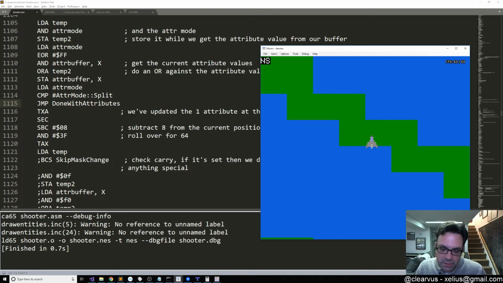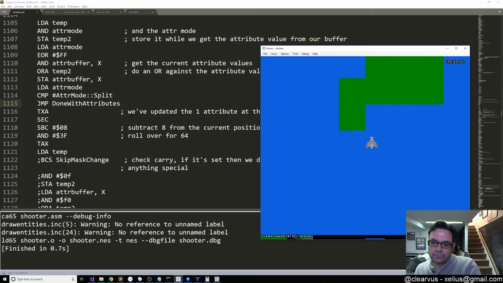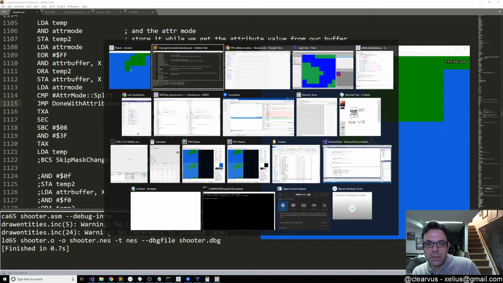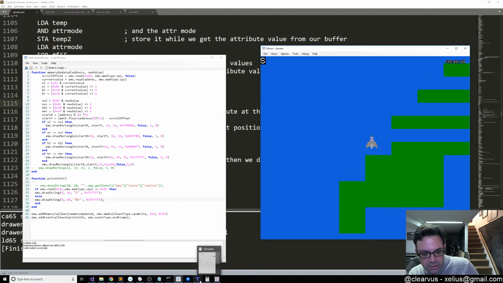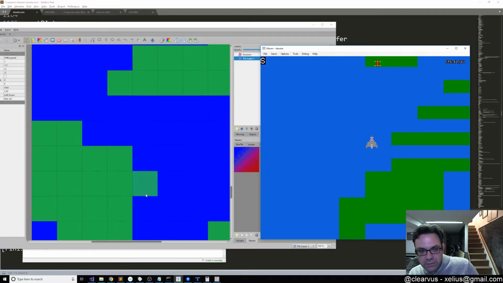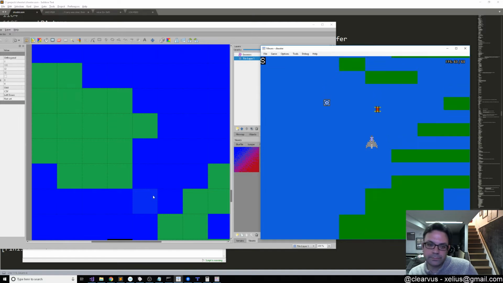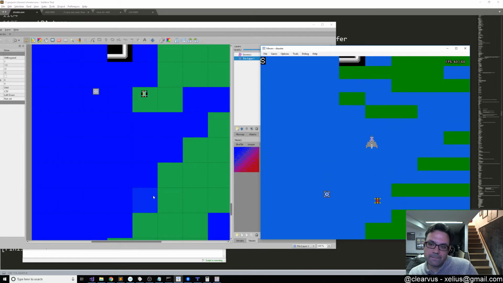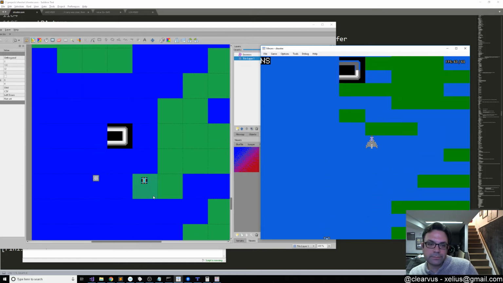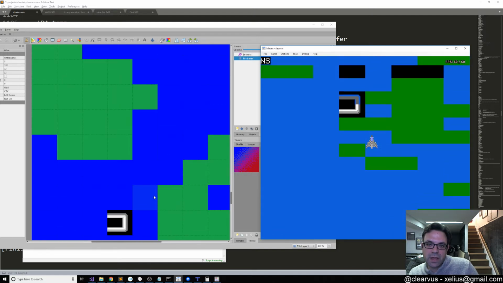So that's why the split mode was still working, even though it shouldn't have. It was because it was still doing all the same stuff as before. And now what we'll see is that it will be half correct in split mode and all the way correct in no split mode, I believe. So far, that is correct.